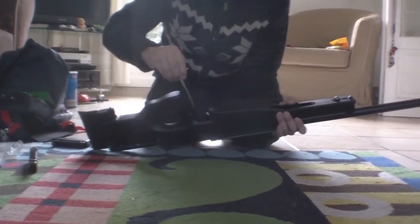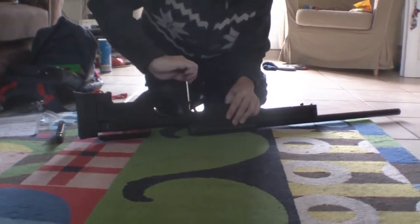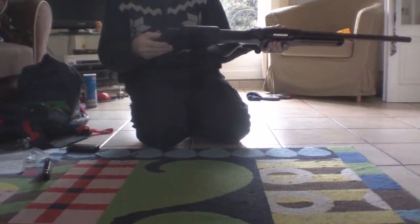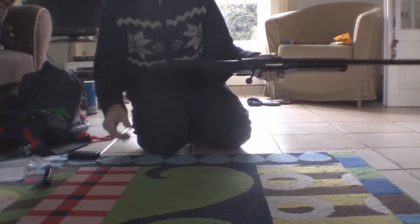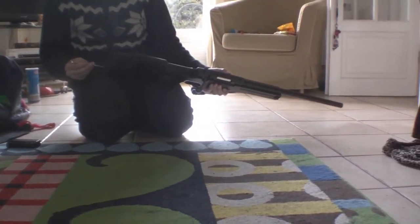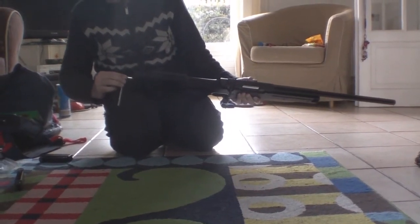And then tighten that bolt up. That's done. I eventually managed to get that in — it's not too bad, and it's got a few turns to tighten it. So that's good, that's solid. You've got a chin rest here, and the back rest — you can take some spacings out to shorten the gun a little bit to adjust. It seemed to be okay for me. The chin rest is hard ABS, so it's not the most comfortable, although you could probably stick something on there if you wanted to.